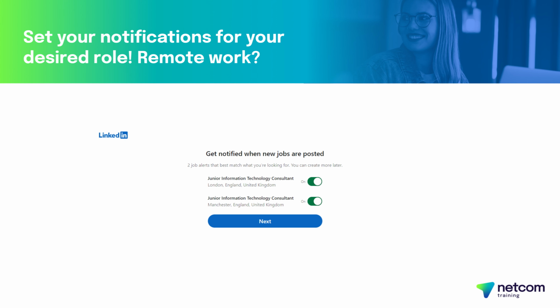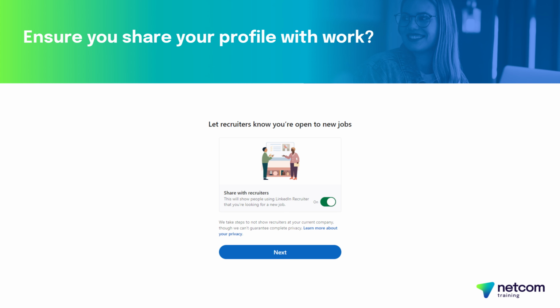Now you'll need to set your notifications. So this actually allows LinkedIn to send notifications to your email if you miss them on the app itself. Now you can share your profile with potential employers and recruiters to let them know that you're open for them to contact you for potential vacancies. Now, if you choose not to go with this option, you can actually click the toggle button to deselect that option so employers won't contact you directly for vacancies.